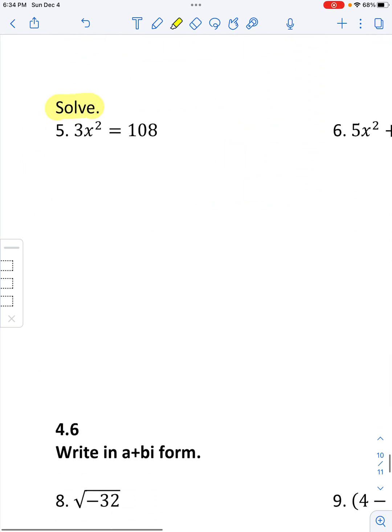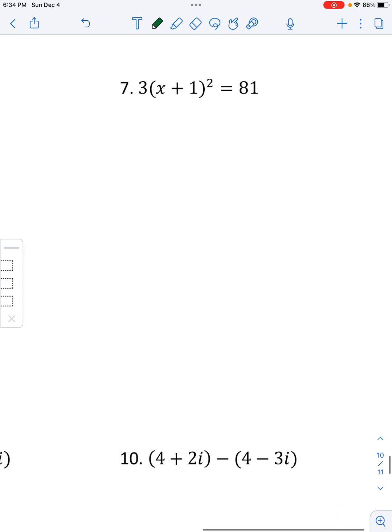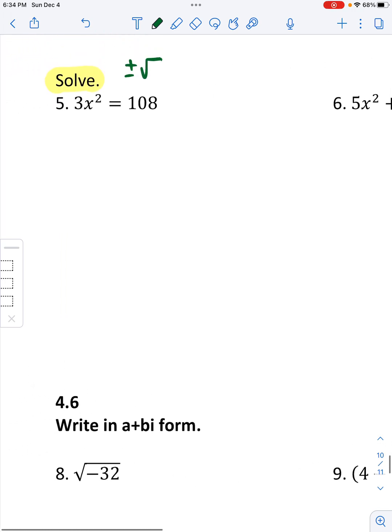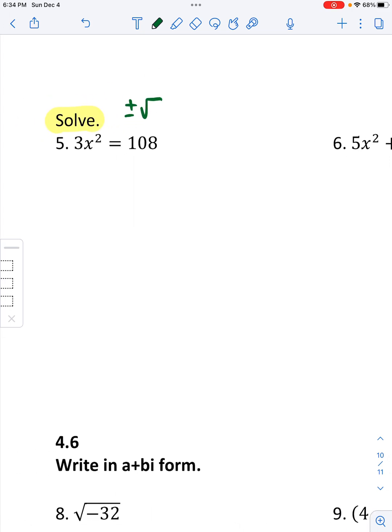Okay, solving. So these problems you're going to solve, it'll say on the test how to do it, but here you're going to solve by using the square root. And the way that I know that is it has an x squared, but not a plain x. But on the test, it'll say solve using radicals or solve using square roots, so you'll know what to do. And what you need to do is you need to get the square part alone using just basic algebra, and then you do plus or minus the square root and finish solving.